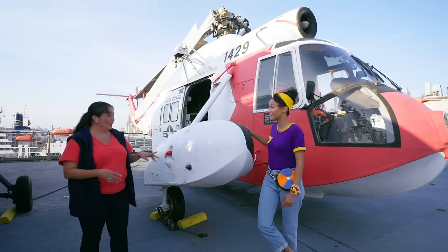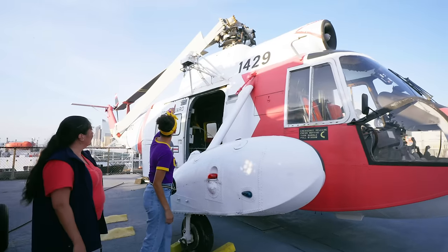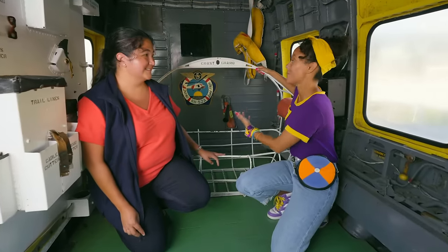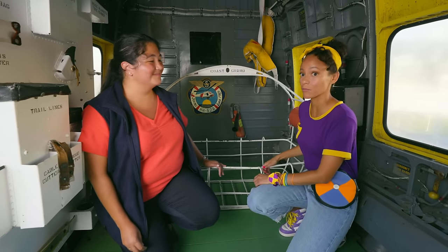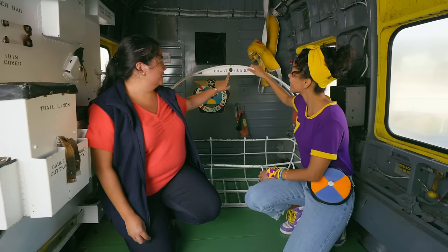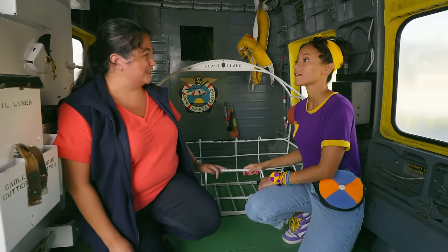Wow, what a helpful and useful helicopter. In fact, the way it helps people, you'll notice the hook right up here. There's a basket inside. We could connect to that hook to lower down into the water. Wow, let's go see what the basket looks like. Absolutely, come on in. Wow, look, it looks like a giant basket you would use to get groceries. You need it to fit people in there, so it needs to be a big basket. You can see the hole right here that would connect to the hook. And we even have some floats on either side of the basket to help it float when it drops down into the water.